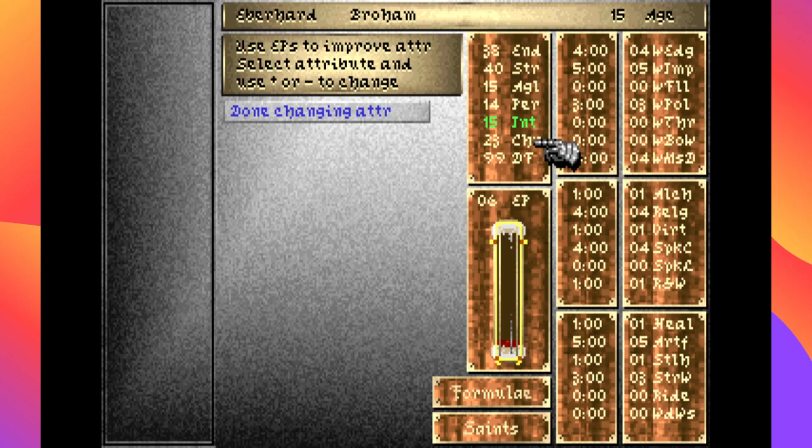I wouldn't even go higher. Yeah, because there's a test. Some of the tests you're going to take look at the person with the lowest agility skill, so we want to make sure that that's decent. And then we'll put the last two into charisma, why not? So 38 and 40, that's good.